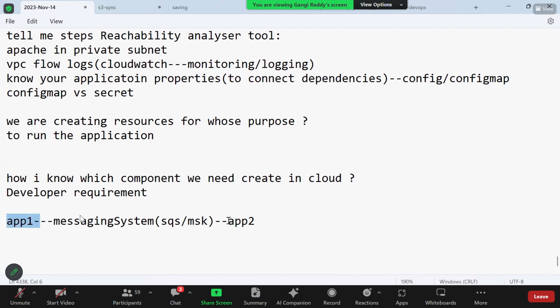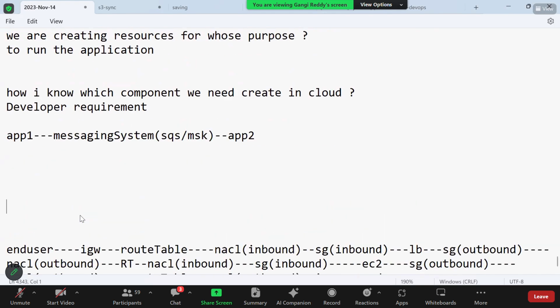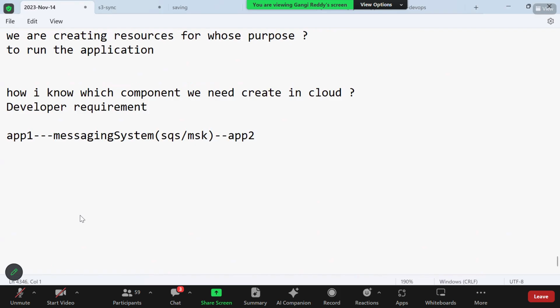This app1 to app2 calling method is not a long-term, sustainable solution. It won't work. You have to have some kind of middleman like this. You will put the data here, and the other side will consume it. You can recommend that. That is the one I was telling you. This is one of our jobs, to recommend the system. These are good to go. Our job is to maintain high availability and reliability, right? So as an SRE or DevOps person, or as an architect, you have to recommend the system for the longer run.